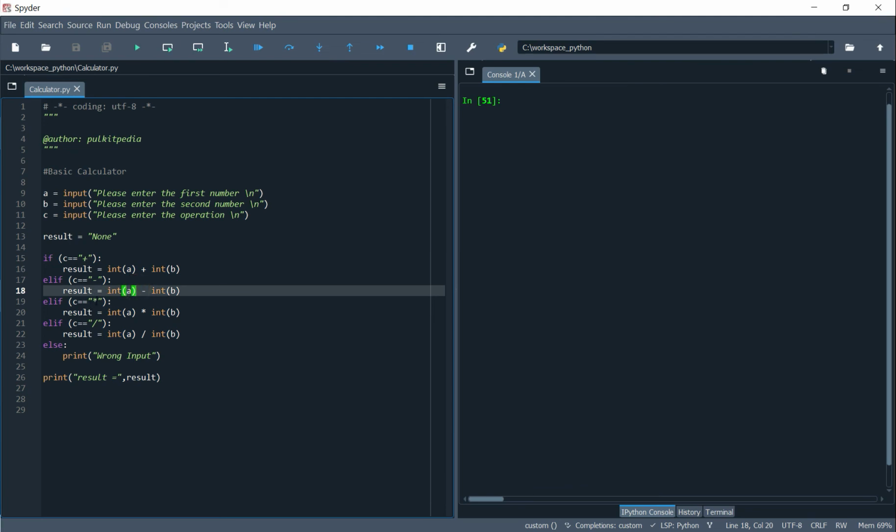Similarly, if the user has entered star for multiplication, this line of code will be executed. And if the user has entered division, then a will be divided by b and the result will be set in the result variable.